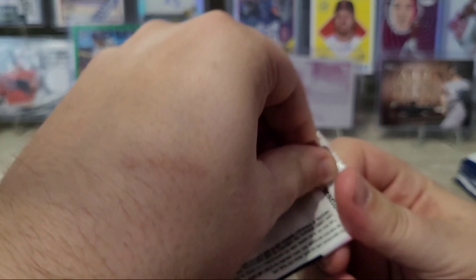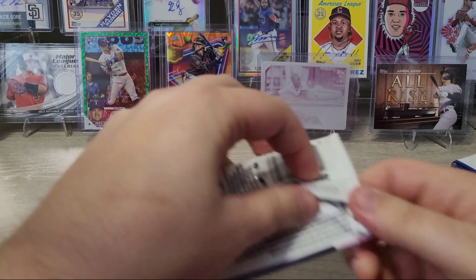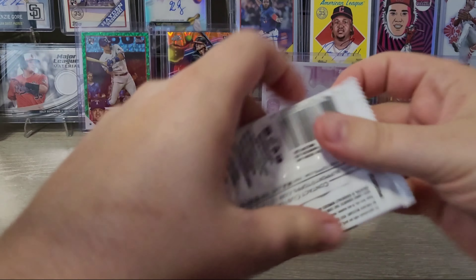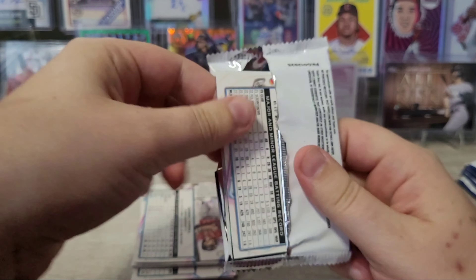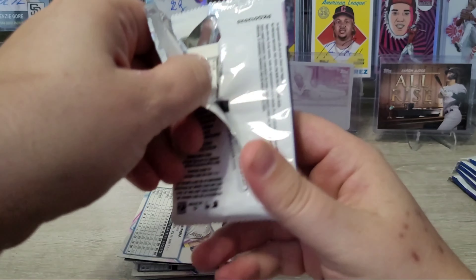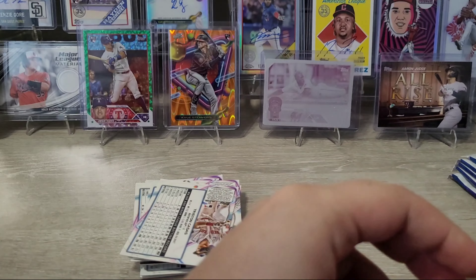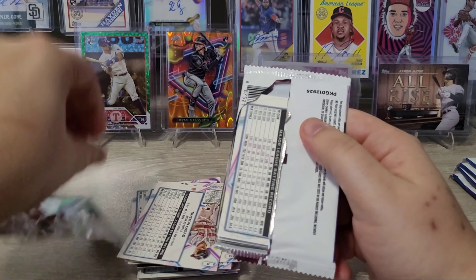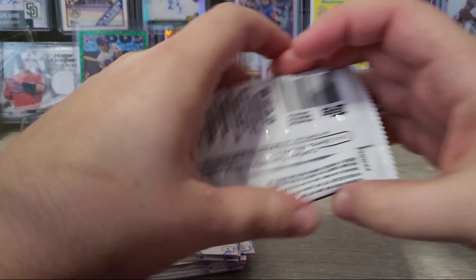Abreu the pitcher was ejected, Adalus Garcia was ejected — he turned on the catcher really quick and Adalus Garcia is a scary-looking dude. Dusty Baker got into it with the crew, they ejected him too, and he refused to leave the bench. But in the end it was a great game — Altuve hits one of the biggest home runs of his career, a three-run home run in either the 8th or 9th, to make it 5-4 Astros, and the Astros walk away with the win.